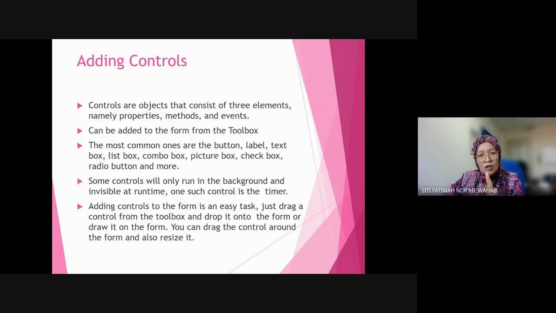Some controls will only run in the background and are invisible at runtime. Example is a timer. Adding control is an easy task. Just drag from your toolbox to your form. Okay. You can drag the control around the form, and also you can resize the control.